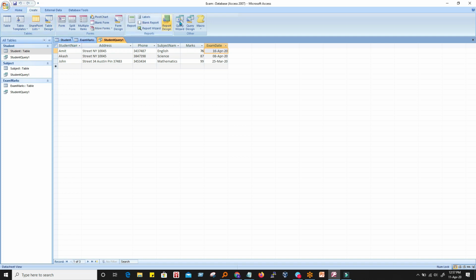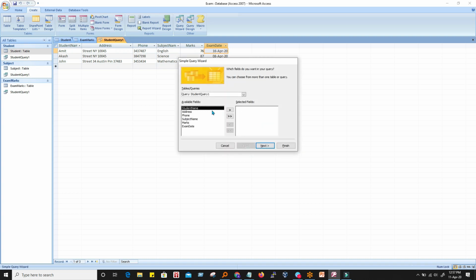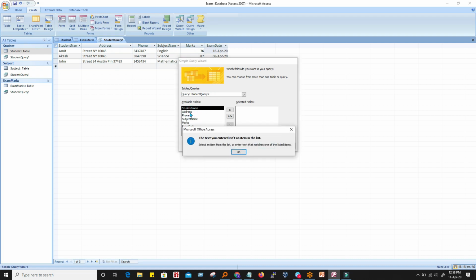So let's click on the query wizard again and then simple query, and then let's name it query. These are the objects. Now I have 3 tables and 1 query. Either I can fetch the data from this query or the 3 tables. This query I have created and these tables are already there. I cannot write something that is not there. If I try to write something over here, because there is no such object existing in the database right now, it will give me an error.